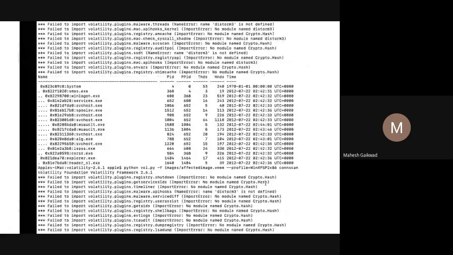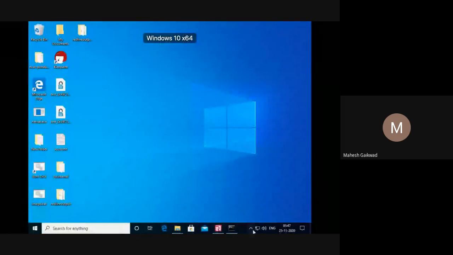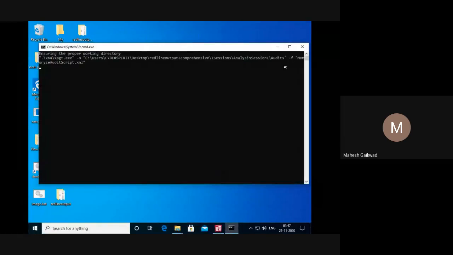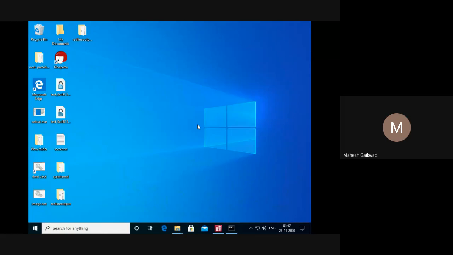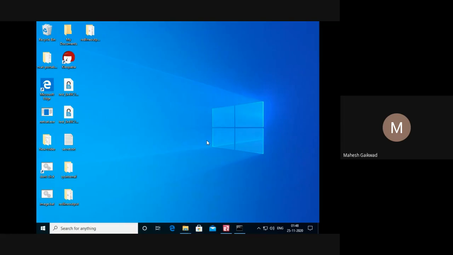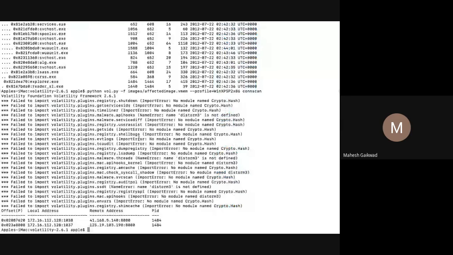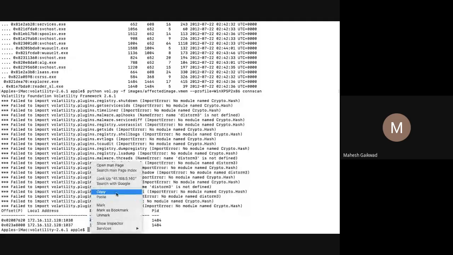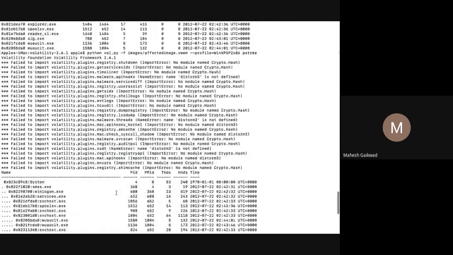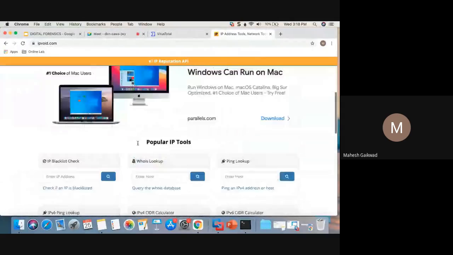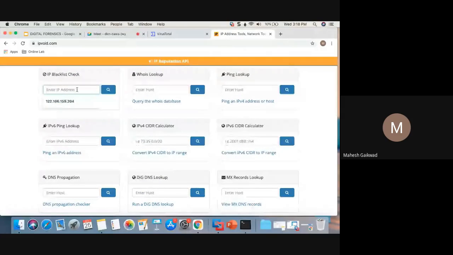If I had Linux running parallelly, I would have shown you how to perform static analysis. However, let's proceed with the session. This is what I'm going to show for now. So I had copied the IP, and I put it into VirusTotal. I'm going to check whether this is blacklisted. Of course, this will be, or not.